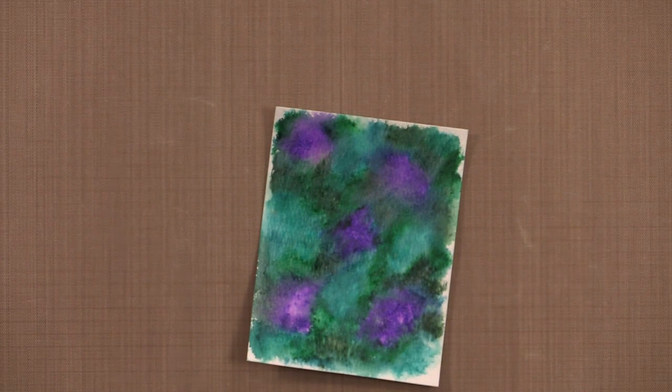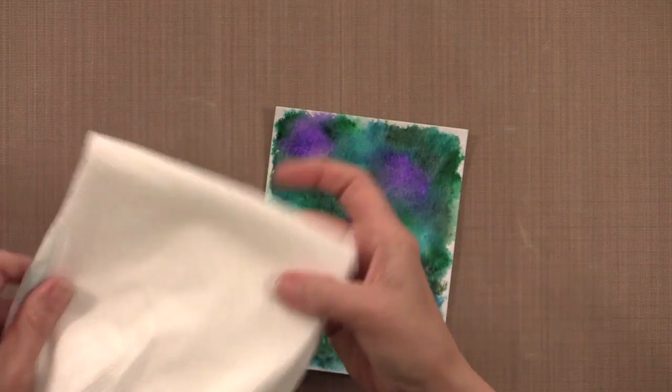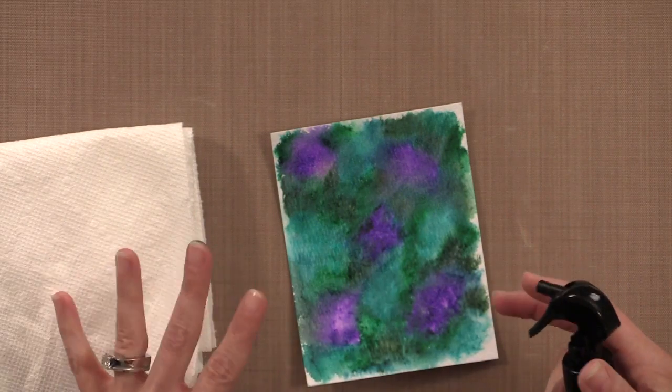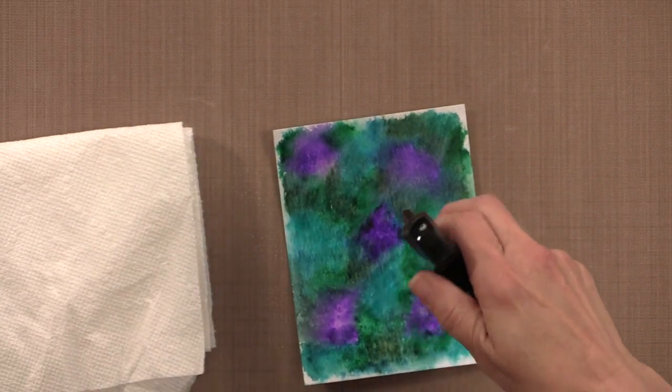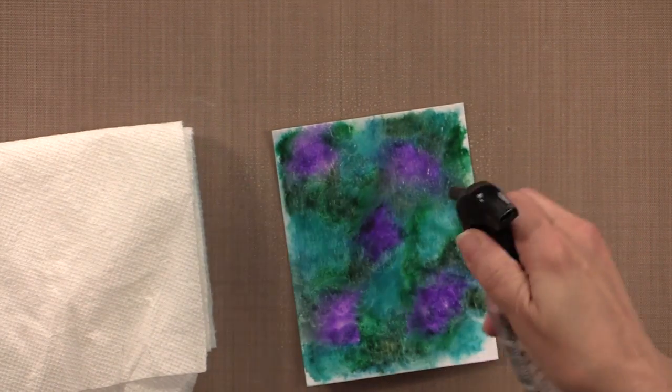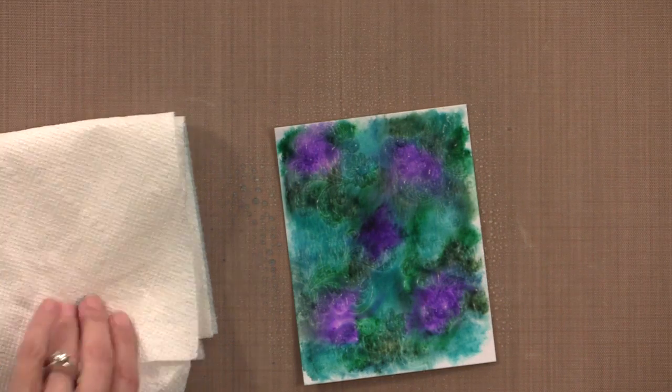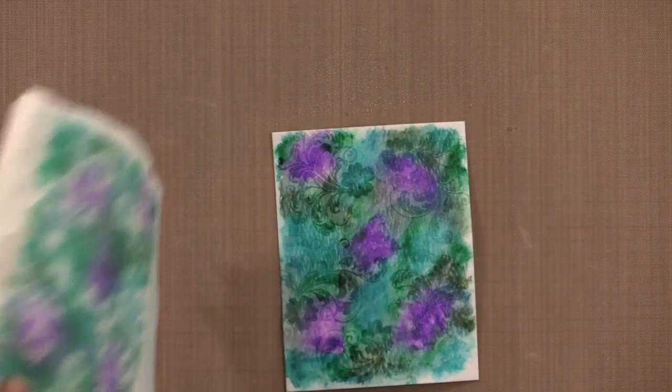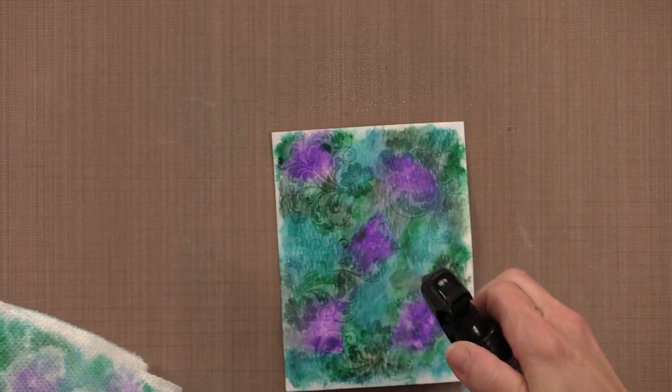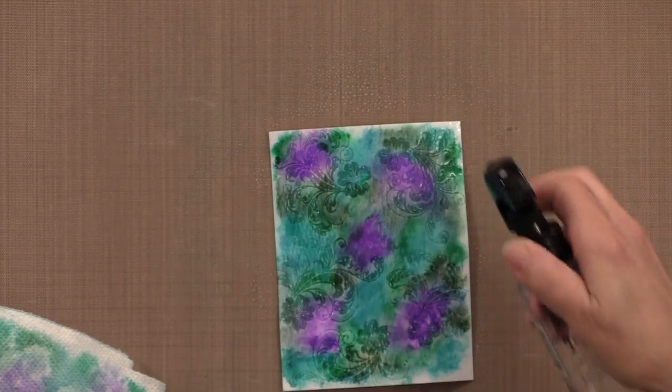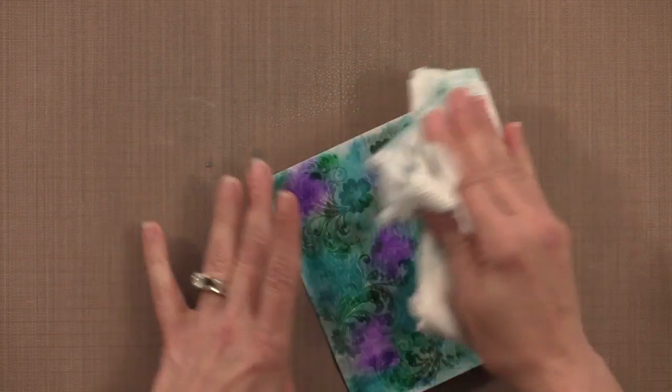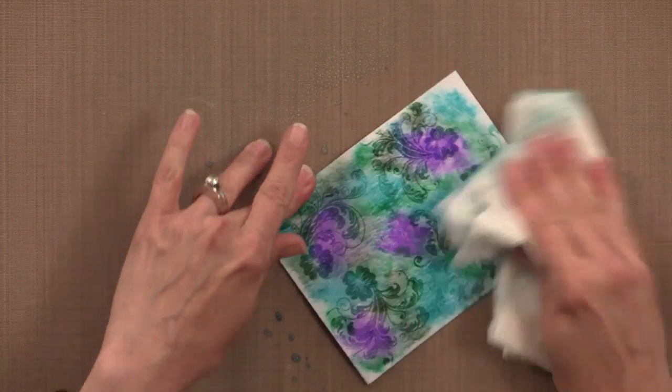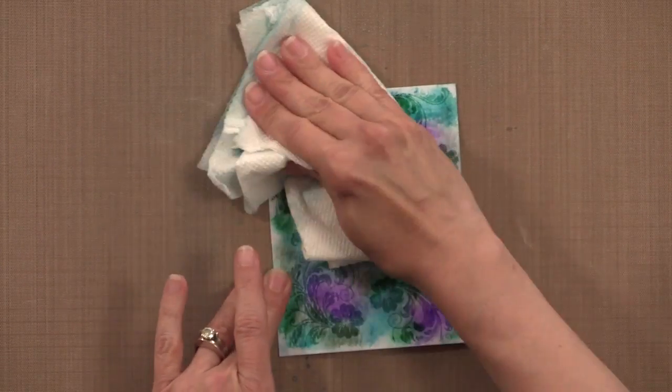So now we're going to give that just a minute to cool. And then the next step is to grab that piece of paper towel. Now we're going to spray water all over this and really, really wet it. Now I'm going to take my paper towel and I'm going to blot on top of it. Can you see what's happening now? The images are starting to shine through. Do that again. You really want to pull that color off now.